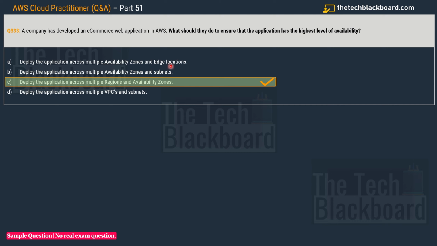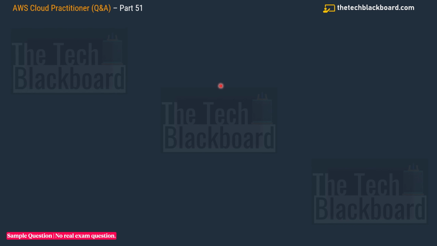So let me give you some more details here on why we have picked this as an answer. See, first of all, deploying the application across multiple regions will provide geographical redundancy, protecting against region-wide outages and disasters. This will offer multiple benefits. For example, resilience: if one of the AZs, or availability zones, or even the entire region experiences some issues or failures, the application can still continue running from the other locations. But for now, we can move to the next question.